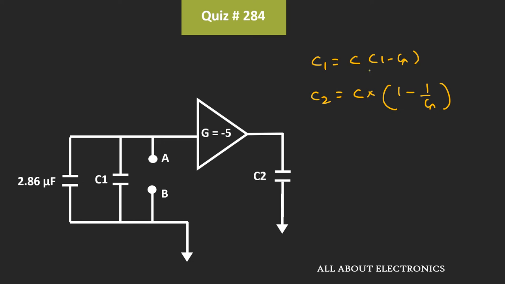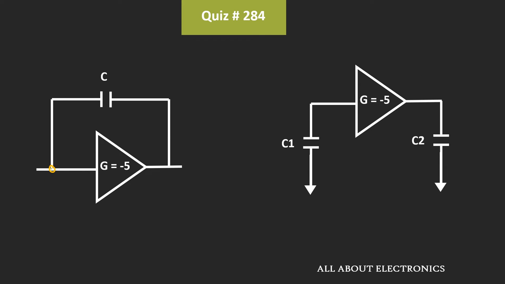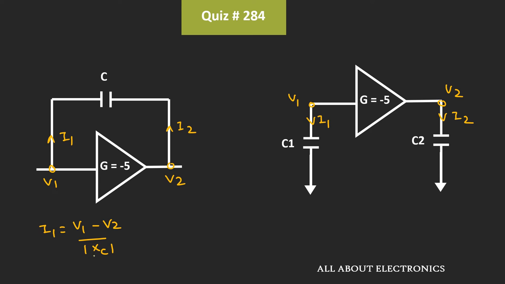Let me quickly show you how we can get this expression. Let's say the voltage on the input side is equal to V1, while the voltage on the output side is equal to V2. The current flowing on this side is equal to I1, and the current flowing from V2 to V1 is equal to I2. Now after the transformation, the voltage at both ends will remain the same, that is V1 and V2, and the current flowing away from each node should remain the same. This current I1 can be given as (V1 - V2) divided by Xc, where Xc is the reactance of this capacitor. After the transformation, this current I1 should remain the same, equal to V1 divided by Xc1, where Xc1 is the reactance of capacitor C1.